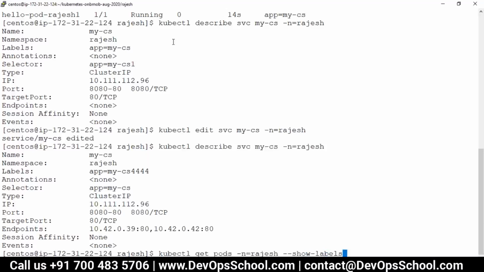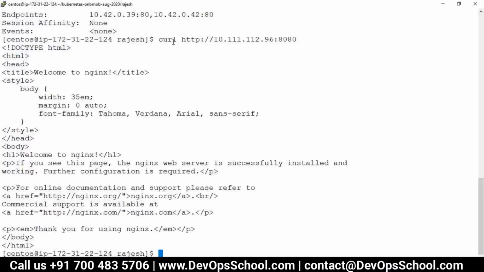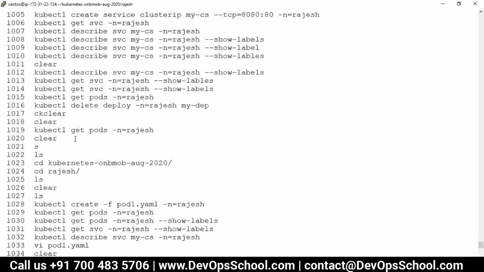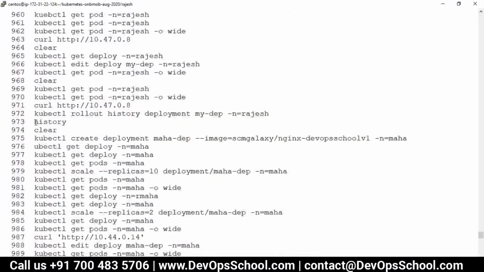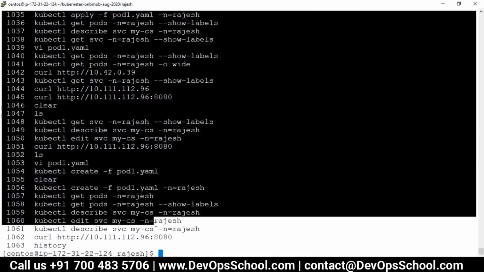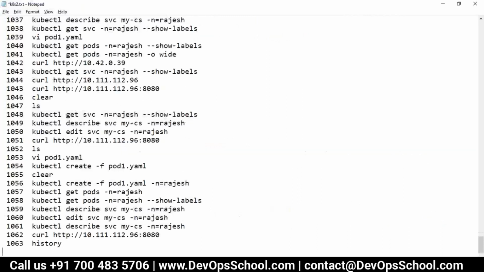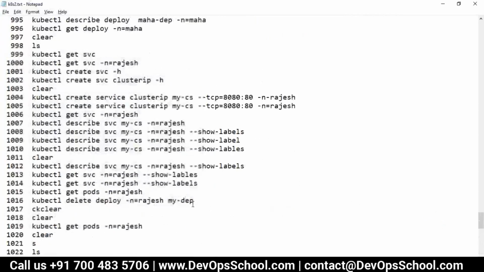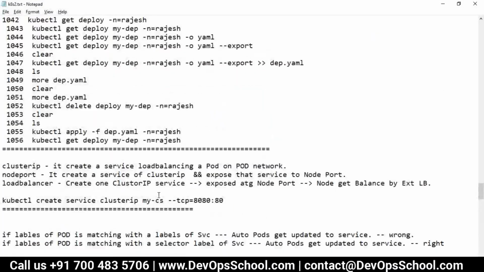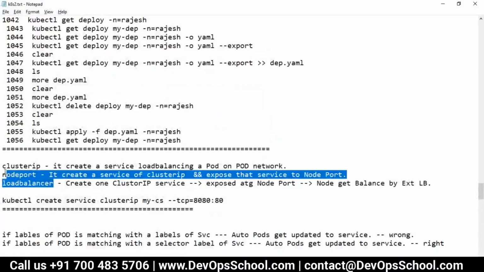And now you see here, curl the service pod, service IP address. See, one of the pods responded. I don't know which one. I should have created one blue, green, something like that. It was there, but I'm not able to recollect the images. So it's like this. So guys, this is the stuff which I tried for seeing the service. Now node port is the one which I'll explain to you a little bit later, maybe tomorrow, and load balancer.